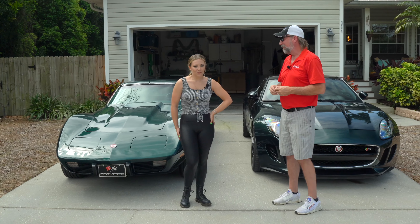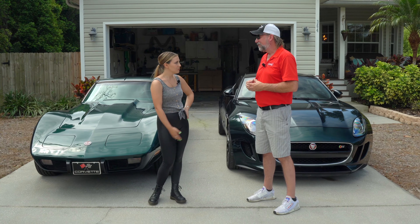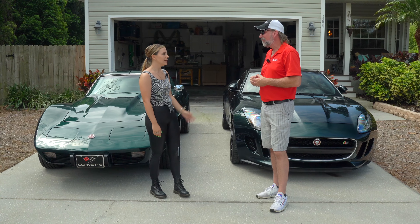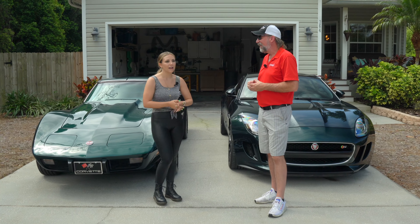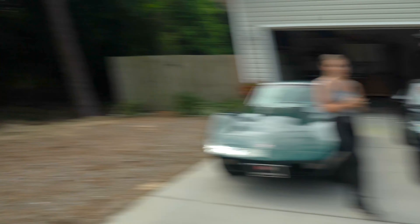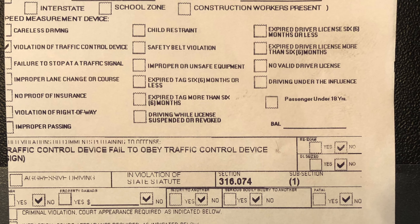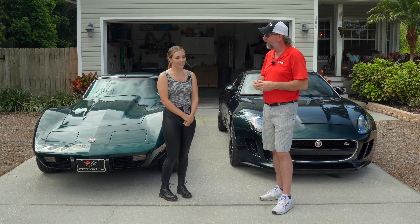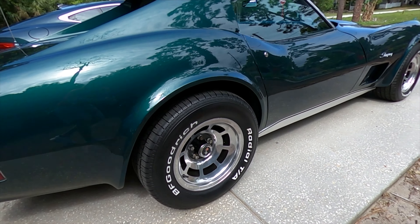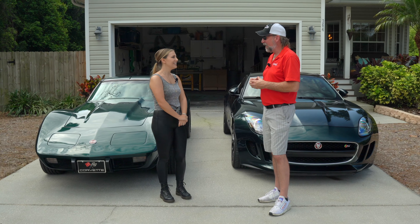Probably the funniest, most recent one is everybody likes to joke about who's going to get the speeding ticket or how soon before you get one. We went to a car show this weekend and all the guys were telling me, 'oh, be careful.' I have to say, I'm not the one who got the first speeding ticket in the car. A couple months ago, my husband was doing some testing of the carburetor and got pulled over and got a nice speeding ticket. And we just replaced the tires recently — one of the reasons for that is we went to do a U-turn and it turned into a circle instead.